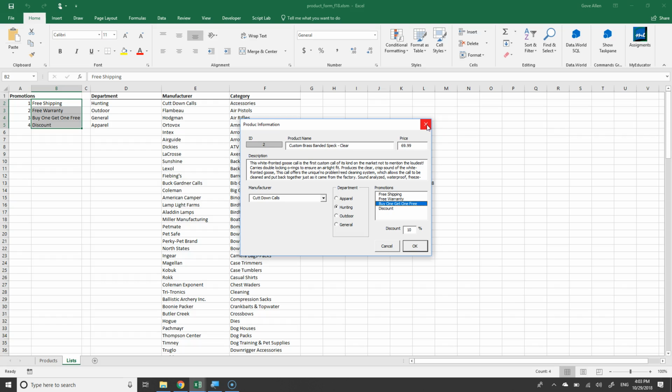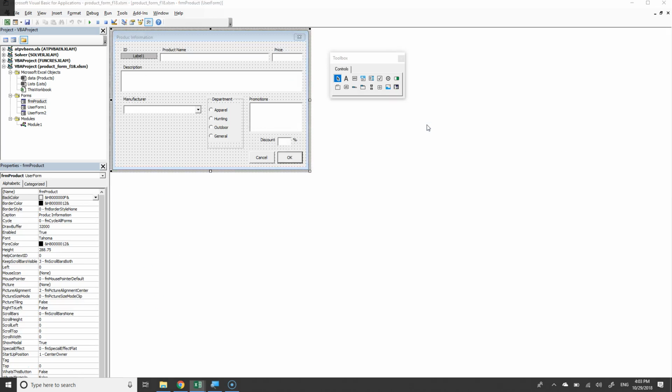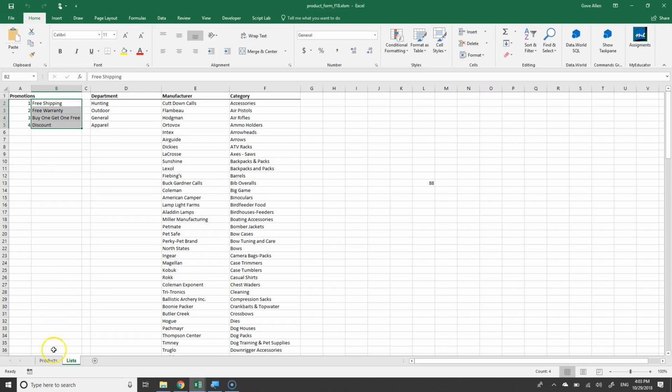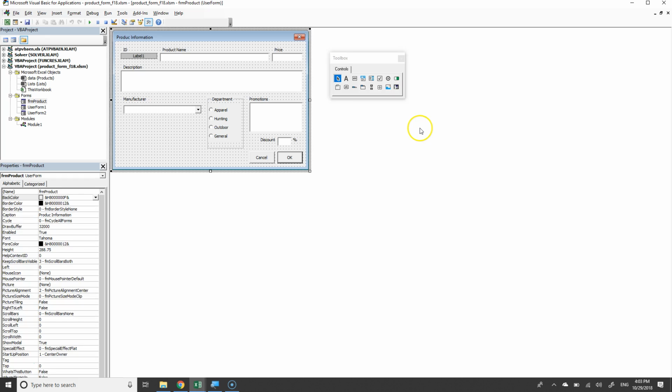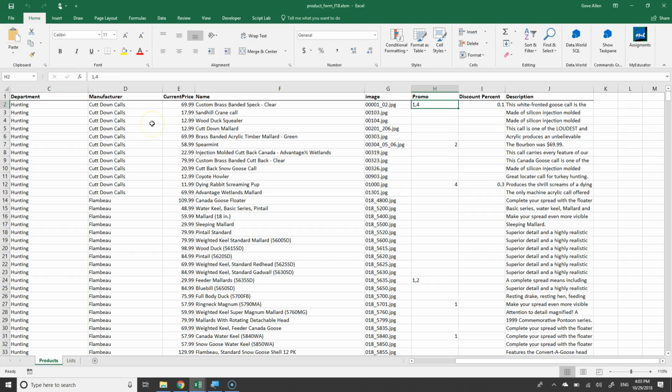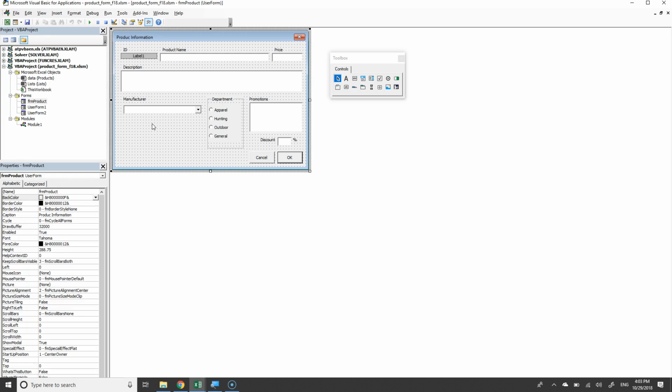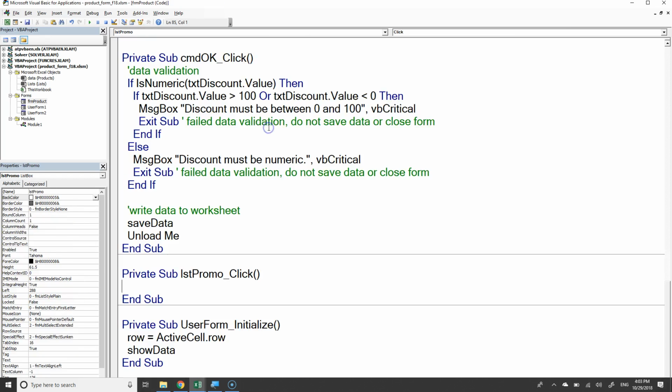Next step is to look at the values that are in the cell. What column are we on that has these in? I don't remember. Column H, so column 8. We've got to look at what's in column 8 and then decide what to do. I got to get to my code.